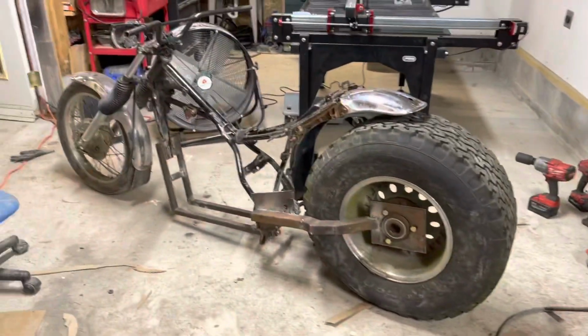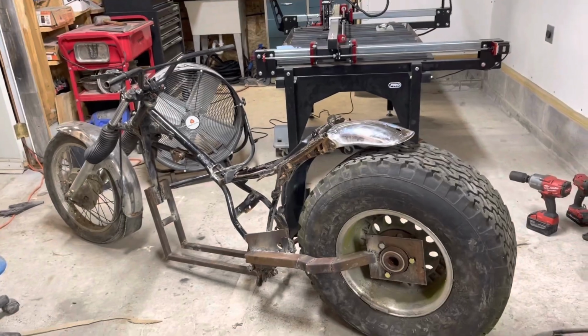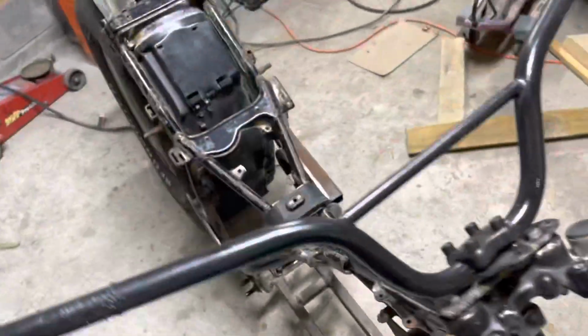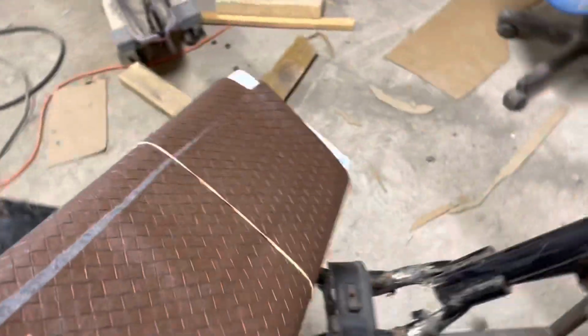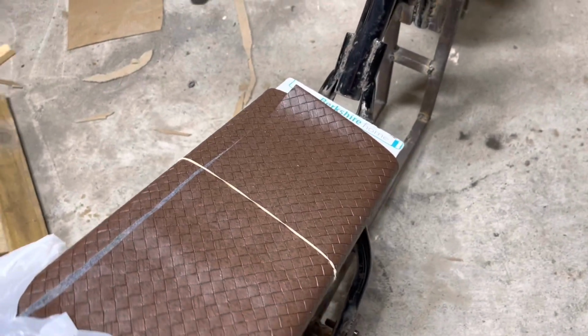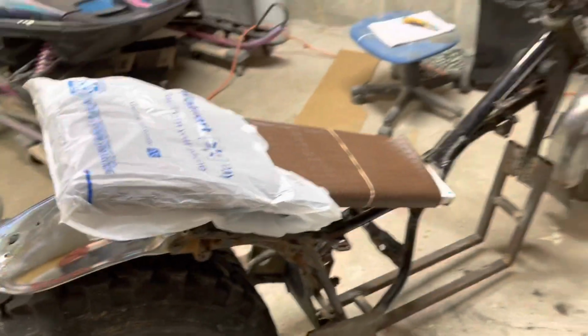But yeah, so I'm getting to the point where I can start thinking about a paint scheme. I'm thinking all black with this, here, let me do that. So just think all black, and then that chrome wheel, and then this stuff as the seat cover. I mean, I think that would look good. That goes good with black. So I think it'll look cool.